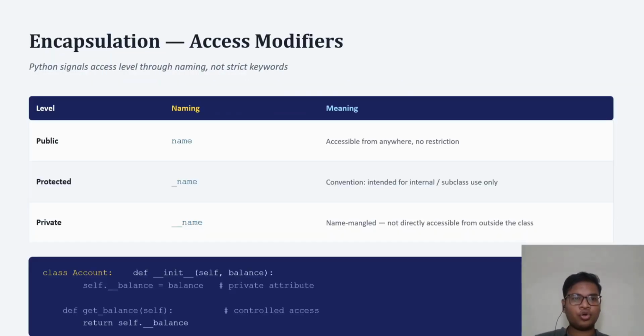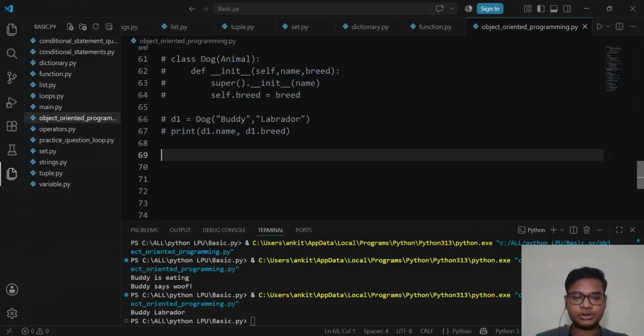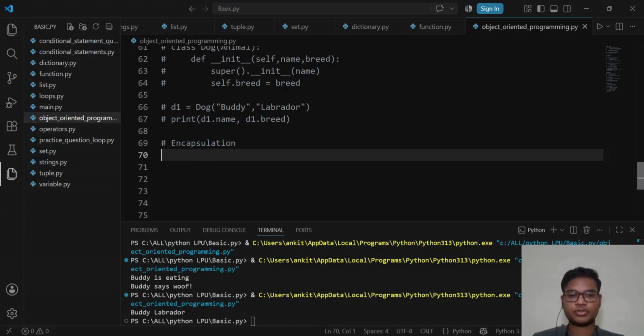So I hope you understand how this works. Now when we talk about encapsulation, let's look at the access level names. Let's take an example.